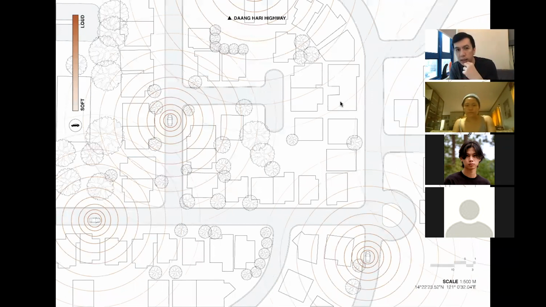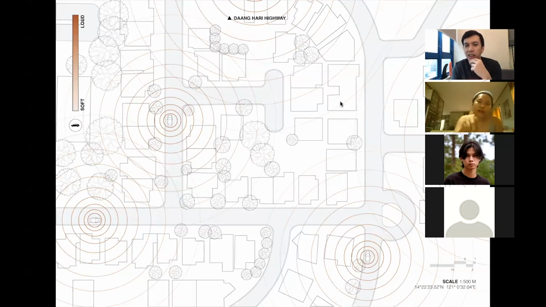Okay, so this is noise. Is it vehicular noise? Yes. The arrows up and on the right side are from the highways. So there's Danghari and then Daang Reyna with the MCX. I could hear the noise all the way there because there's no sound barrier that blocks it off.